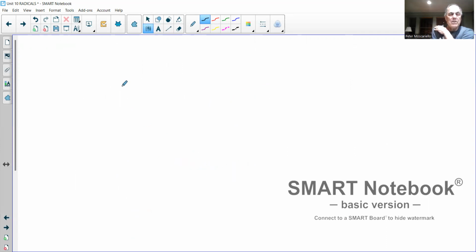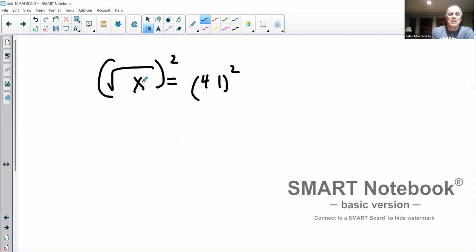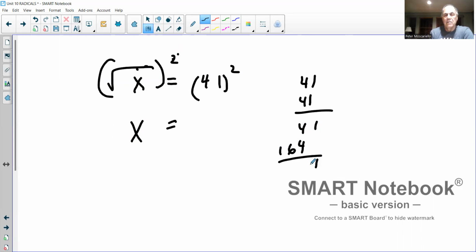So simply the way you're going to solve equations like square root of x equals 41 is you square each side. Square this, square this. This always comes out x. The square root and the square undo each other, x, and then you got to do whatever 41 times 41 is. You can use your calculator, but not your phone. I get that right? 1681? I think so.